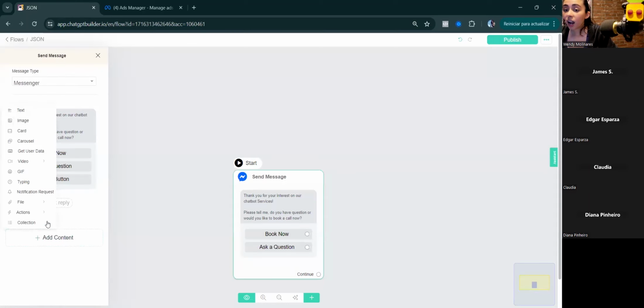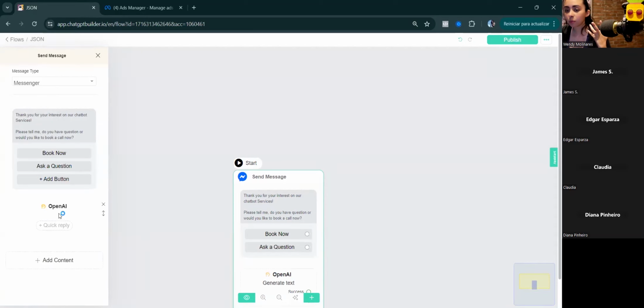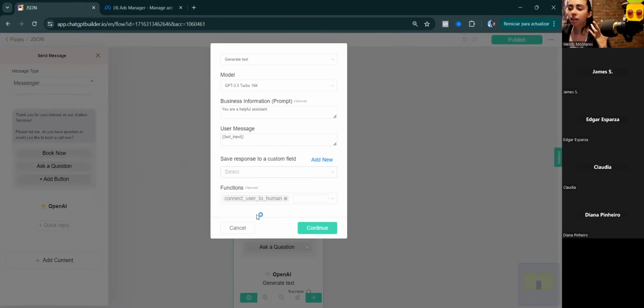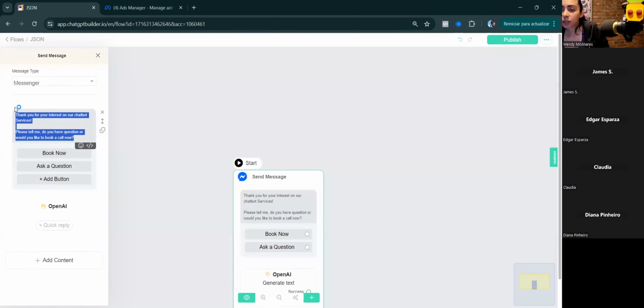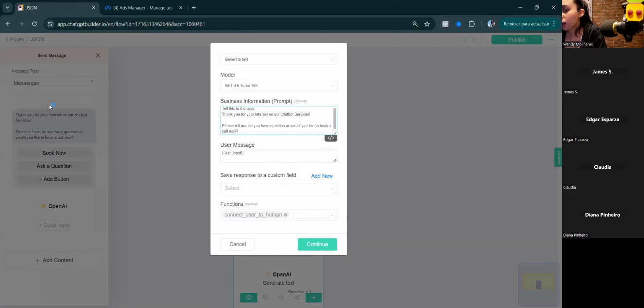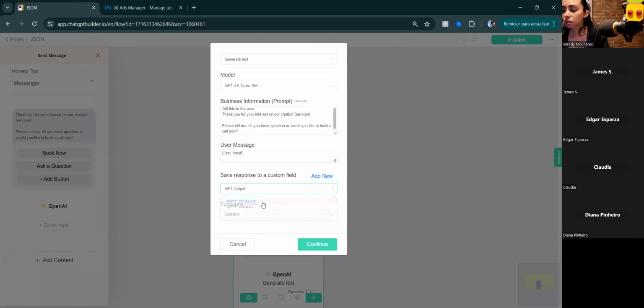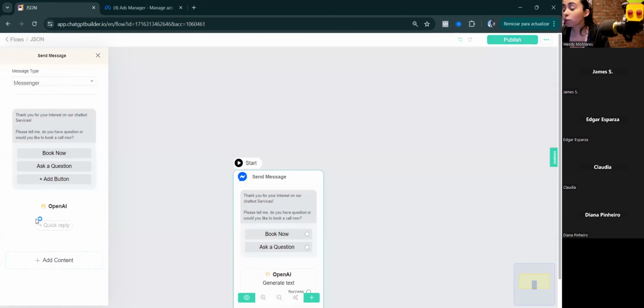Now something that I would do in here, and this is just because I want to keep it as AI friendly as possible, is that in here, I'm gonna copy this one, copy, and "tell this to the user." I just copy pasted whatever I have pasted in here. I'm gonna take this one away, and it doesn't matter, to be honest, because I'm not going to print it.